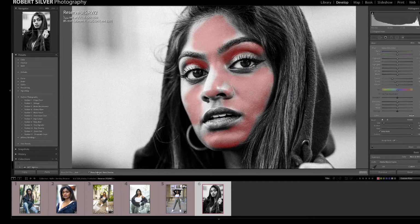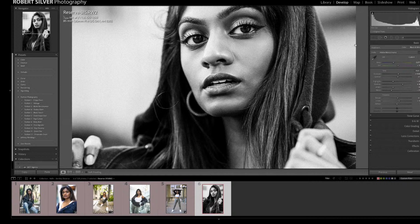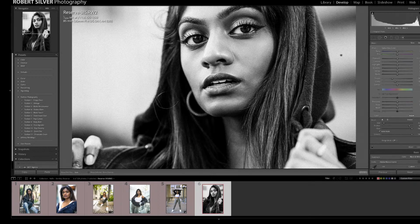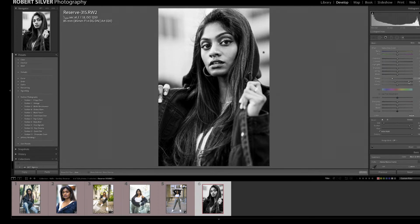Cool. Now that we have the mask applied, we're going to go right here and see how it is. So this is immediately the basic preset to see how the mask is. I can see right there. Okay, let's go to 15. All right. Cool. And then, yeah. Let's do that. There we go. Give her back, because I didn't like how it's lower. I didn't like her face started to look a little flat and less dimension.